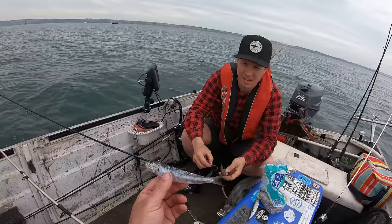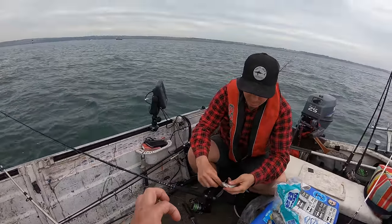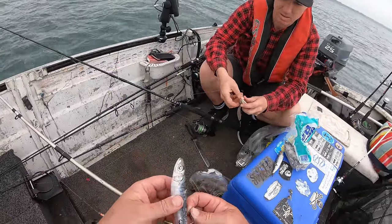So what do we call that? That's a pilchard, is it? I thought a pilchard was like a little round thing, like a scallop or something. It's actually a fish. It's a pilchard. Oh, there you go. All right.